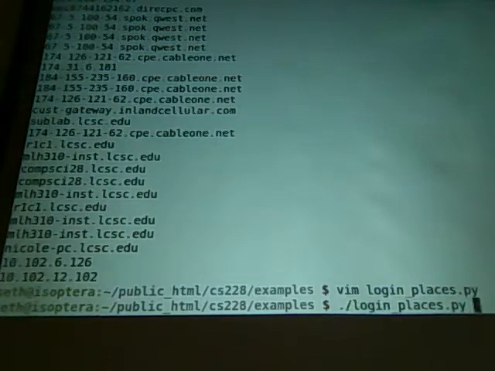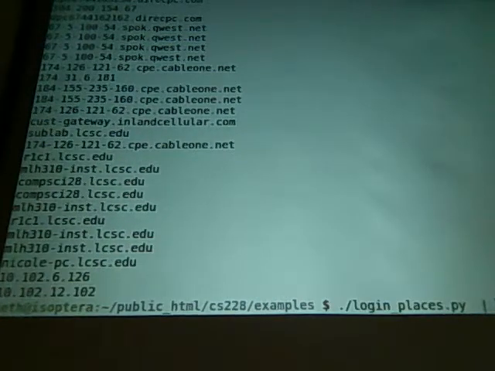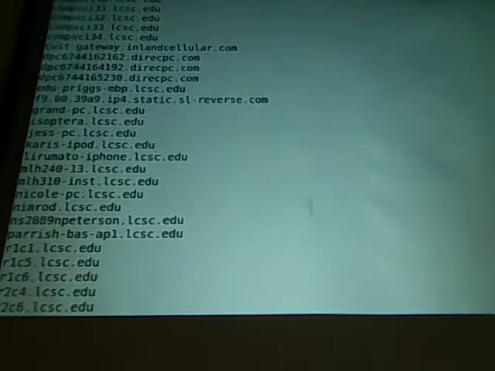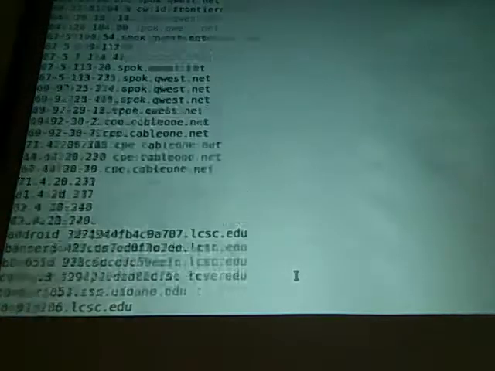One way to do it, you know, we can just say, okay, well now we've got a Python script that prints all of that stuff out. Sort, unique, and there we go. No more duplicates. That works. But I kind of wanted to just go ahead and do it inside Python.